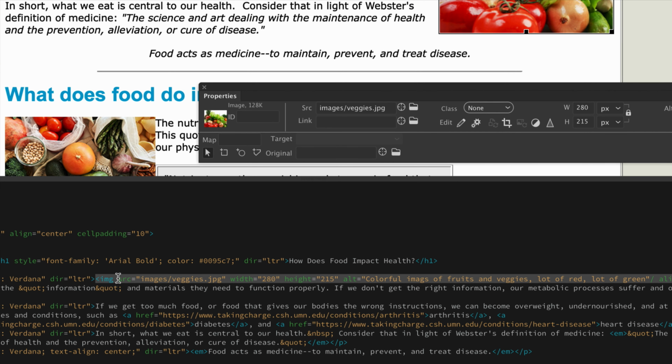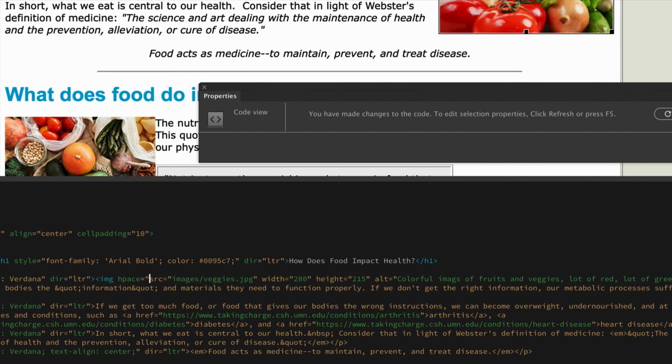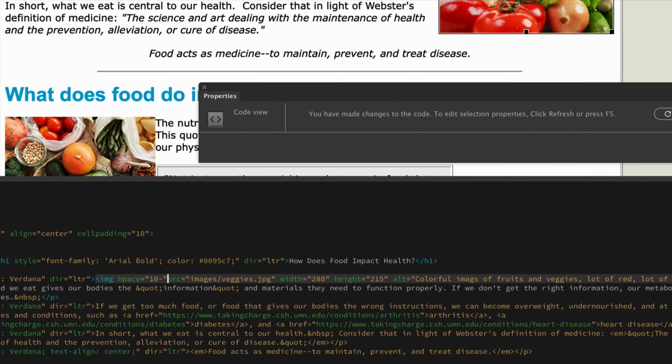And by the way, you can do it in the beginning. Just add H space in the very beginning. You don't have to have image source. And let's do, I'm going to put 10 and then space. So in other words, it should look something like this. Image, H space, source. Just make sure it's a regular kind of coding.